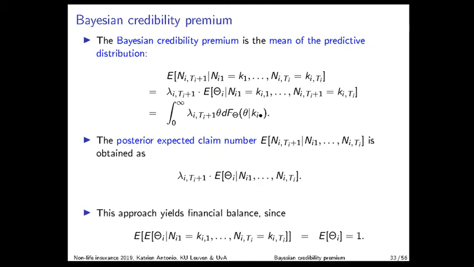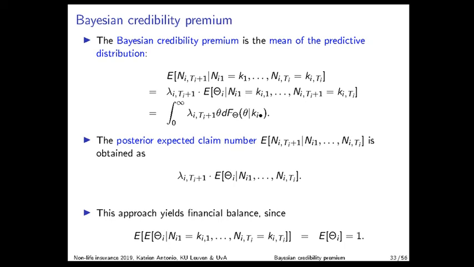Linking this with our earlier comments on financial equilibrium, it is insightful to notice that, on average, the posterior corrections are equal to 1. As such, the posterior corrections are balanced. Some policyholders will get a discount and some will be penalized based on past claiming behavior. But overall, the a priori premium volume will not be changed.